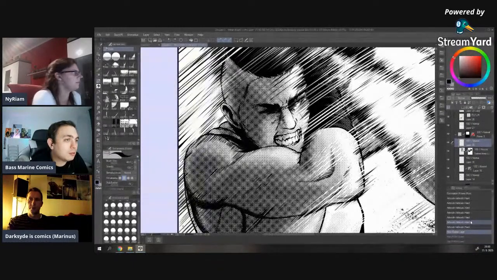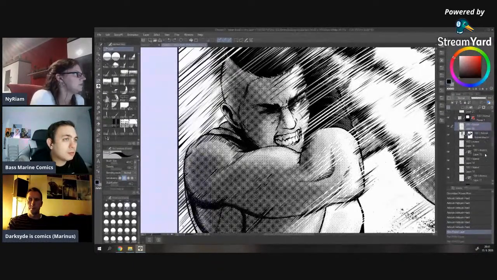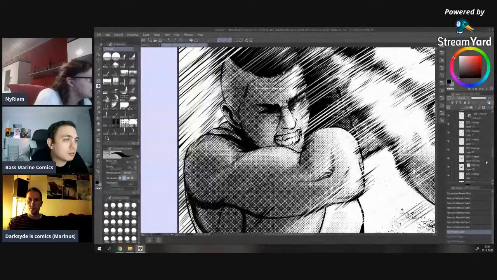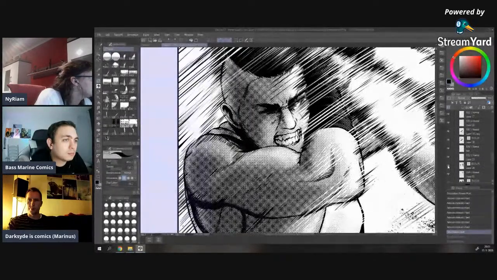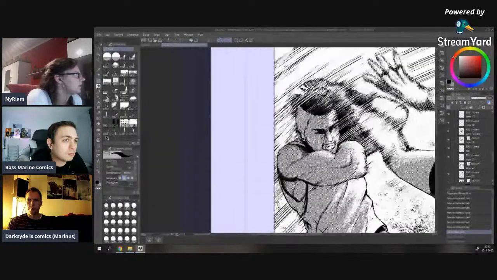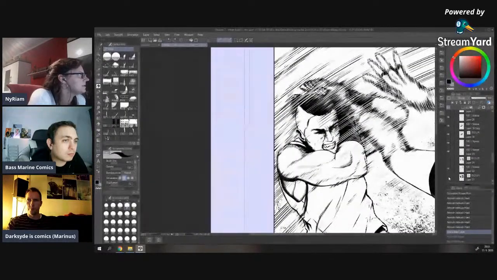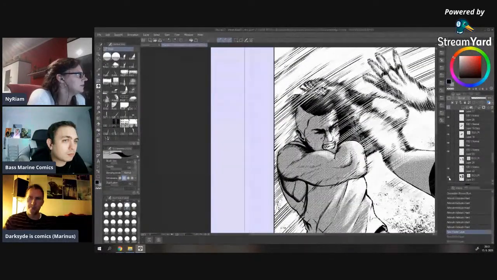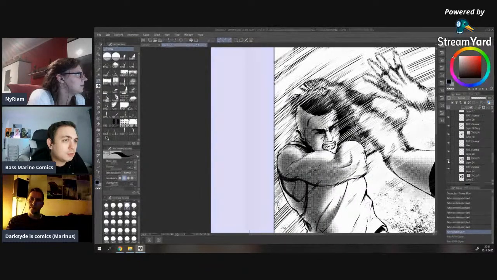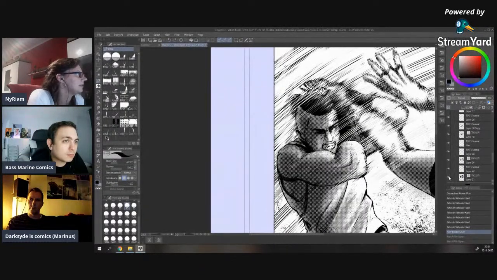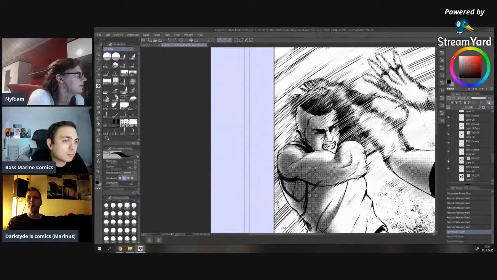It's when you combine two screen tone layers together. I can show you that. The first one is, I think, over here. So I just switched it off. So this is the first one, and this is the second one, and again another one. But when you combine them, it shows it like this. For me, like I said, that's a little bit too much.